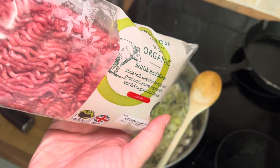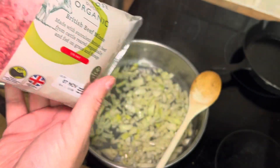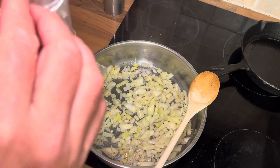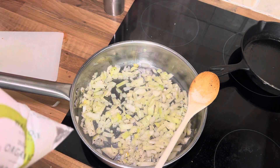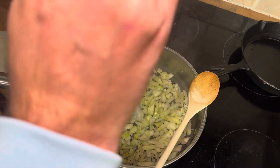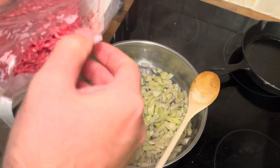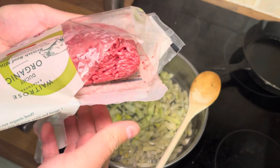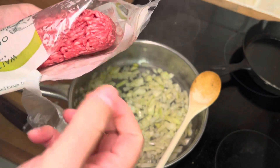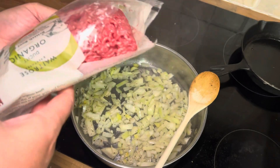Look at it — it's not sealed in a bag filled with water, it's sealed in a bag filled with air. This means when I put it in here it's not going to turn into condensed burgerized mush like the stuff from Sainsbury's, Co-op, and Aldi does, because the moisture content of this is already a lot less. And yes, this is reduced packaging — it has less packaging than the other one.